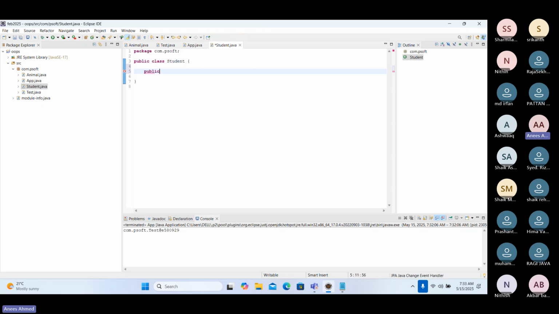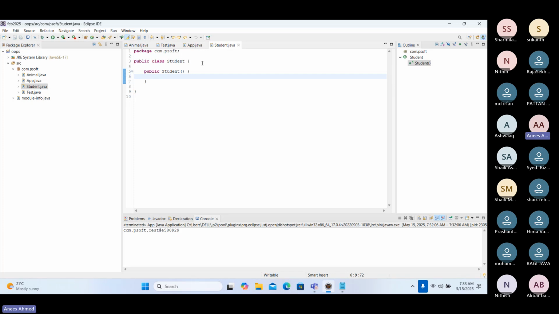How can I write the syntax of the constructor? Public or protected, any access modifier we can use, then the same name as the class name. Now I am not passing any arguments here.